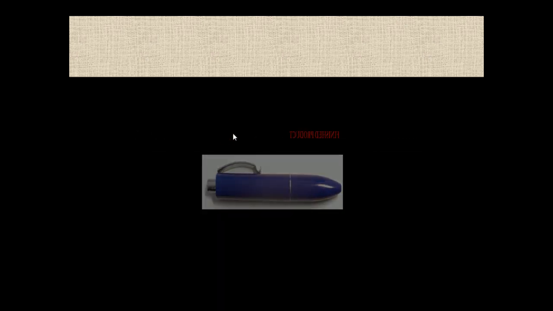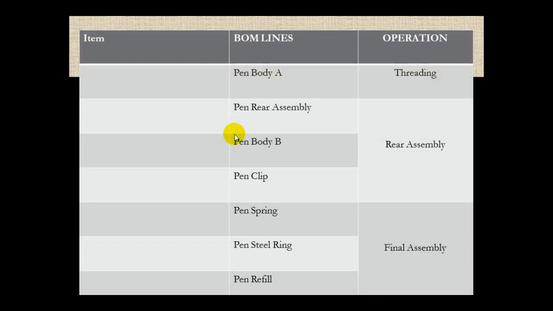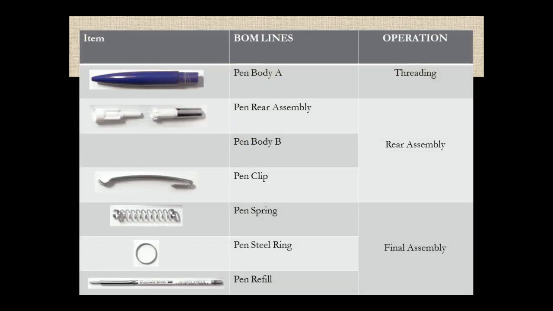So to start off with, this is a finished product, as we have been following through all my video tutorials: the pen. To manufacture or produce a pen, the raw materials required are listed under the bill of materials, and the operations that will be carried out to complete the production of a pen are listed under the operations, that is the threading, rear assembly and the final assembly. Now I have grouped these separately so that when we are doing the complex BOMs, we will see how to consume the material by operation also. So this is just an intro to that.